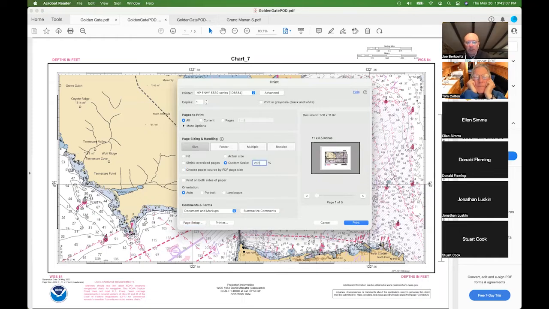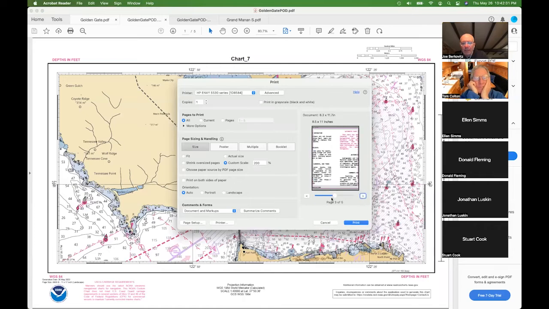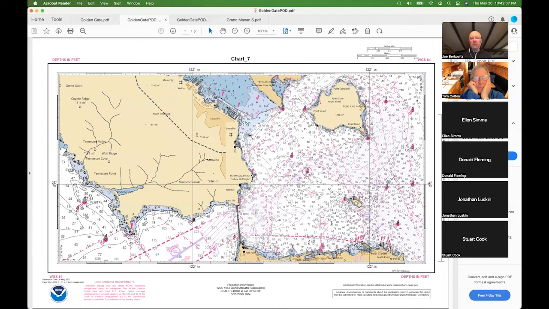I wouldn't want, say, 200%, so it's blown up. What I do is 51%. Yeah, maybe Pro may be a little different than the plain vanilla Acrobat Reader. What I'm seeing is, yeah, I see what's happening here. This, of course, is not going to show up because I have a background.